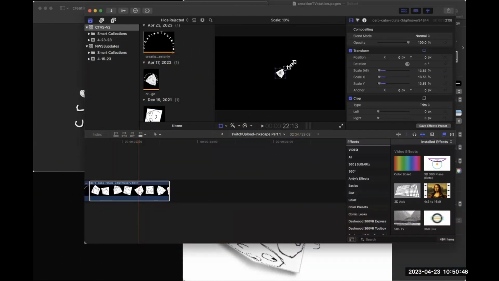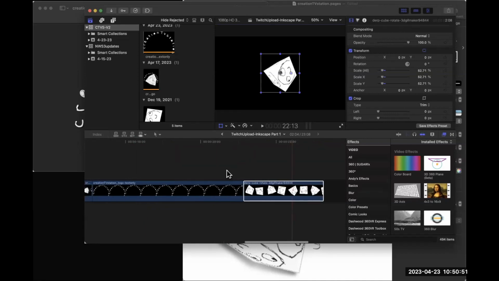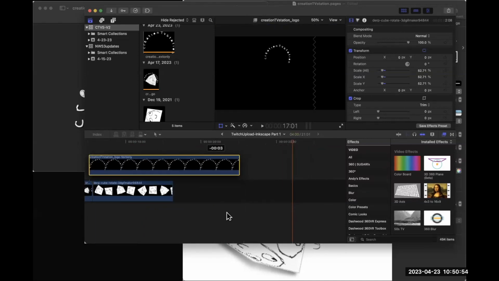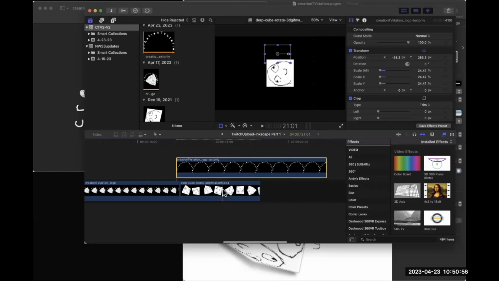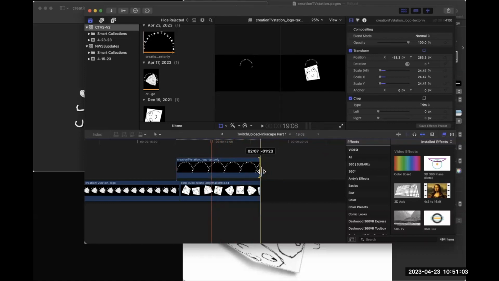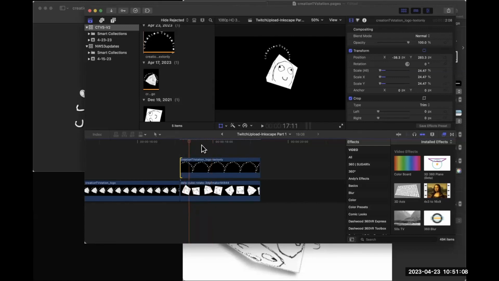Okay, so I'm going to resize this. But where's our other one? We actually need these together. So let me just put this on top. And there we go. We have our moving logo together. The original one. This is what we made, so we have to make it look more like that. Looks like this right now. I get a little bit closer to this.